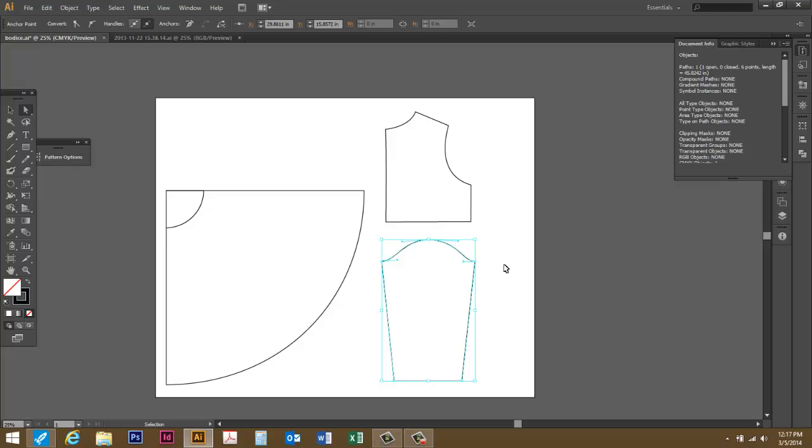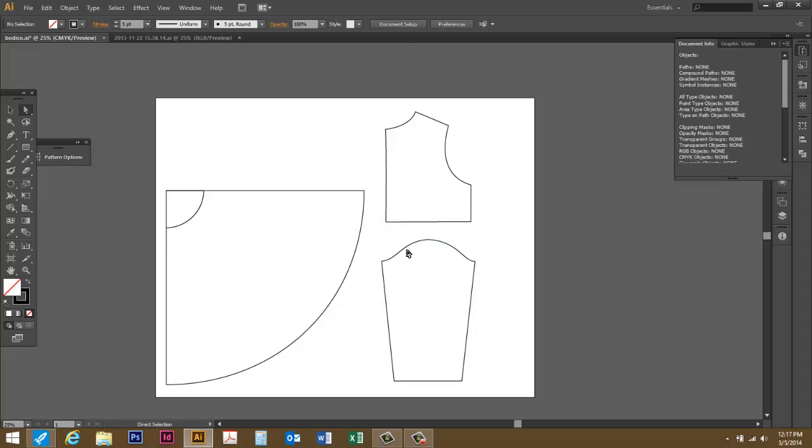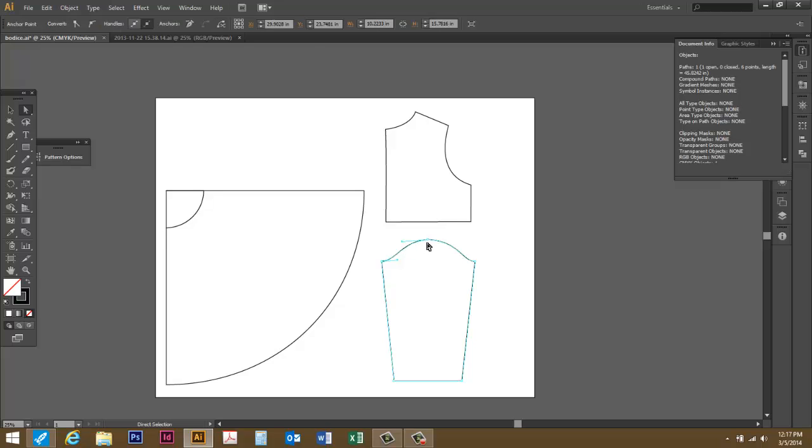I'm going to do Control-C again and then Control-V to paste. And so now I have my two lines that are together, and you can see it's 11.57 inches. Now, if I were to do that again and just click one half of the curve, so this is the front side of my arm, and copy and paste, it would paste just that one half, and you can see that one half of the curve is 5.72. This particular bodice doesn't actually match this sleeve because this is just an example, but it would show me that if that was my center mark and this was the front, my curve on my sleeve here is almost 2 inches smaller than the curve on the arm that it attaches to.